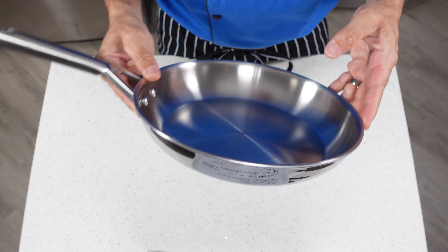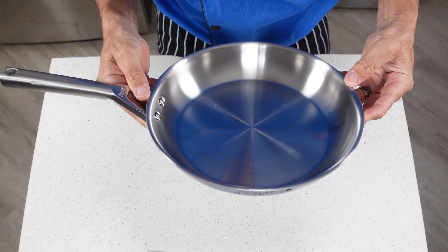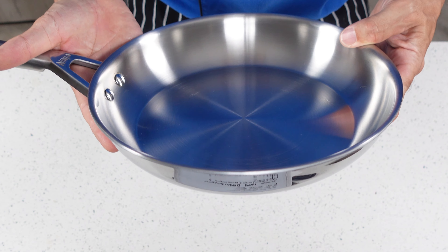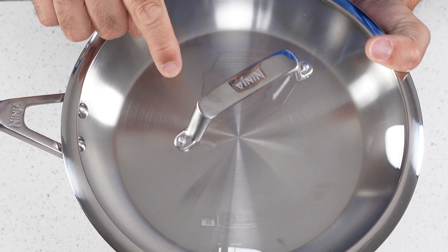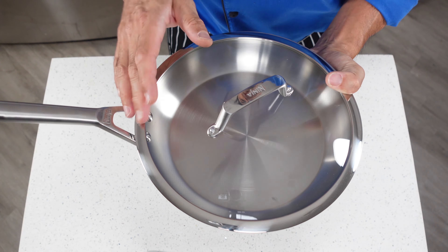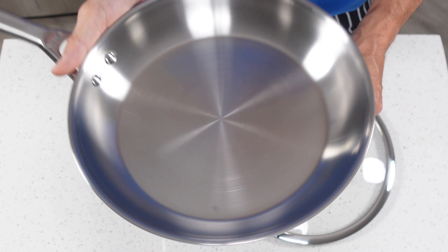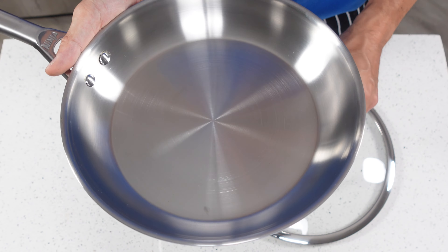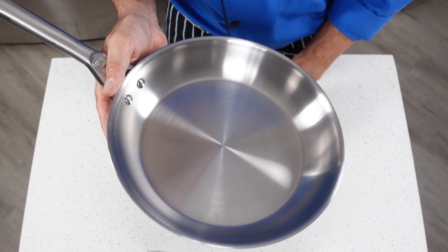One of the key features of these pans is they're rated to handle 600 degrees in your oven — that's a really high number. A lot of pans in this range are closer to 400 or 350 degrees, and that's important because if they overheat they're going to warp. However, when you add the lid, that's not rated to 600 degrees — Ninja says the lids can't sit on the pan for more than 30 minutes or so inside the oven. I'd say just don't use your lids inside the oven anyway, because when you're finishing something in the oven covered up it makes things more humid inside the pan and you're probably going to wreck your crust.